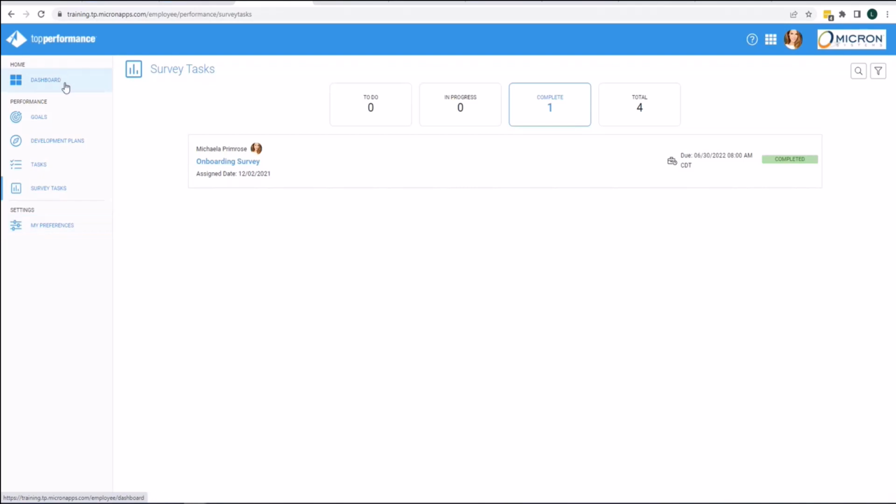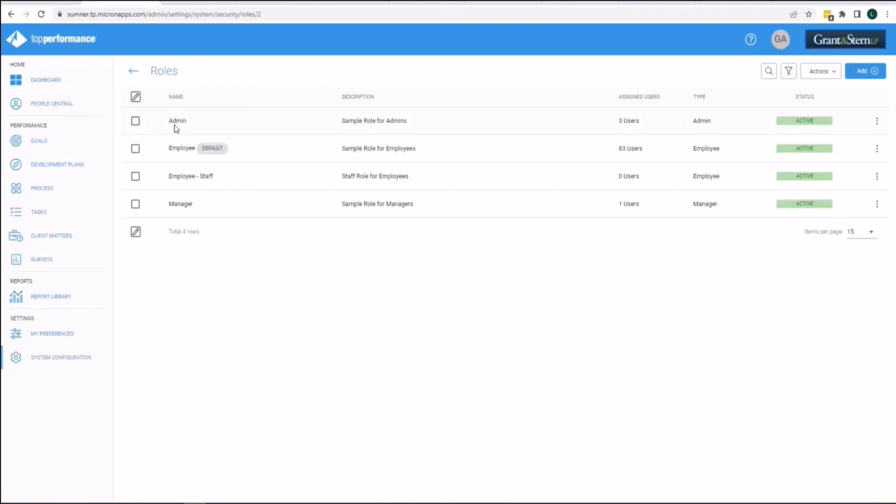This is how those permissions are set up. They're set up based on the navigation menu. So you would decide what the employee has access to at any given time here. And again, like I said, you can create multiple employee roles and different employees have access to different information. One set of employees has access to goals, the other set of employees doesn't have access to goals. And you can see here for Michaela, I've uploaded her picture, so the picture displays here instead of just the avatar. So now let's take a look at the admin role so you can see the different permissions here.